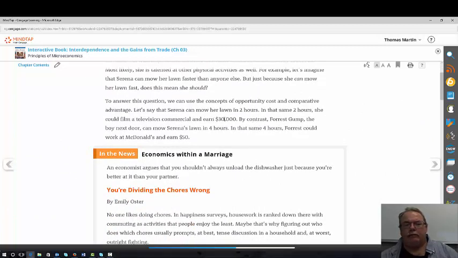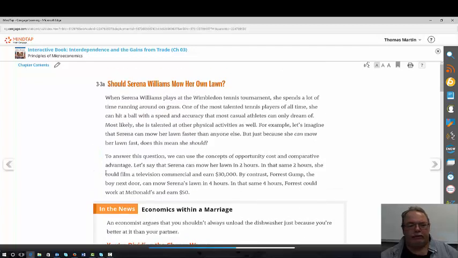We have positive data because this is given, it's known, it's not normative, which is just an assumption of what will happen. I can look at my phone and it can tell me exactly what the temperature is outside. That is positive data. But if I look at the last 3 days temperatures and I make an assumption that tomorrow will be warmer, that's normative. And you'll see those terms used a lot. But here's the discussion: should Serena Williams mow her own lawn? And the answer would be no.